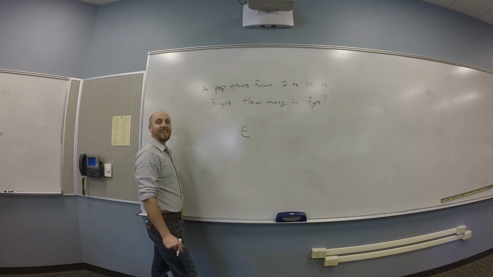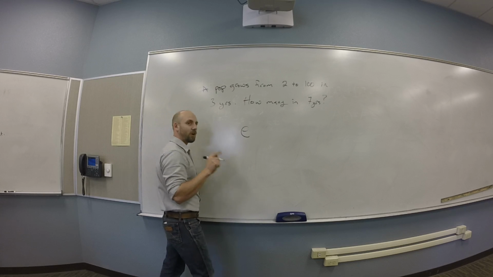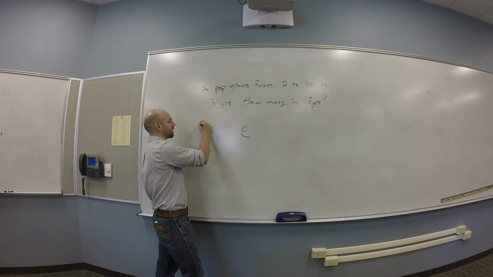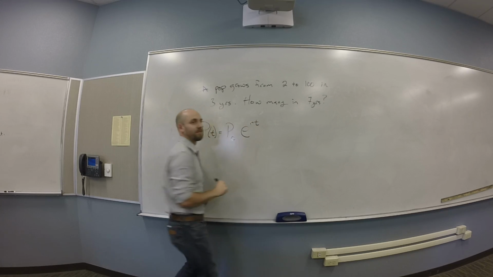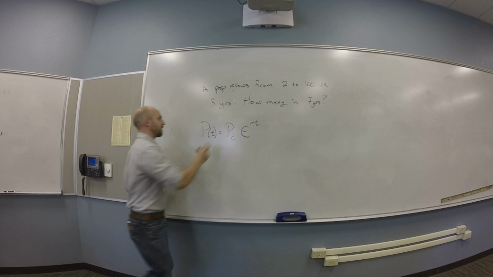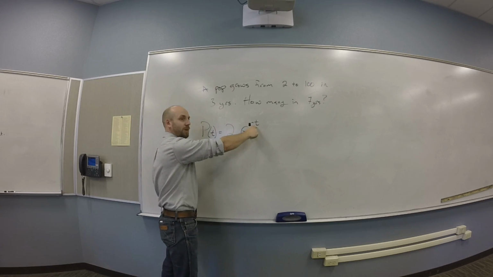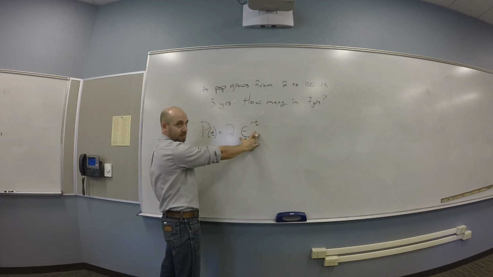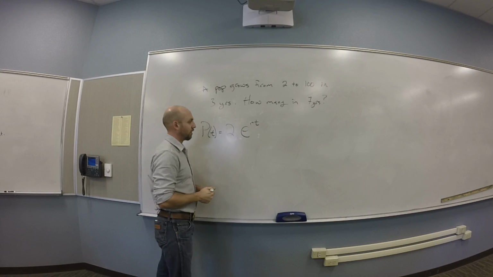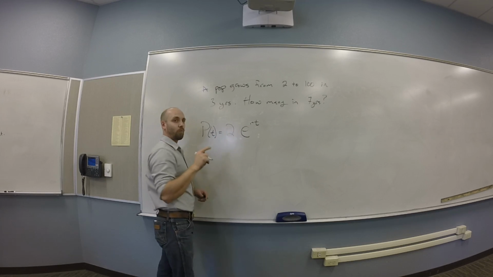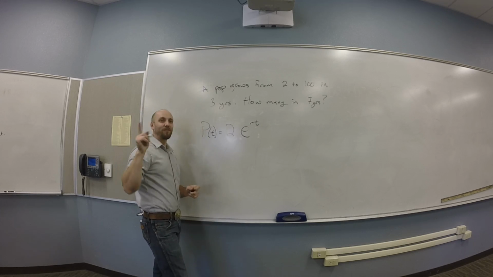There's definitely an e, and then there's an x, and then there's a t. So I'm going to start with P of t is P0 e to the rt. P0 is 2, because if you plug 0 in, you get 1 out of this piece, and if you plug 0 in, you should get 2. t is 3 for now, and then we'll change it to 7 when we need to figure it out.